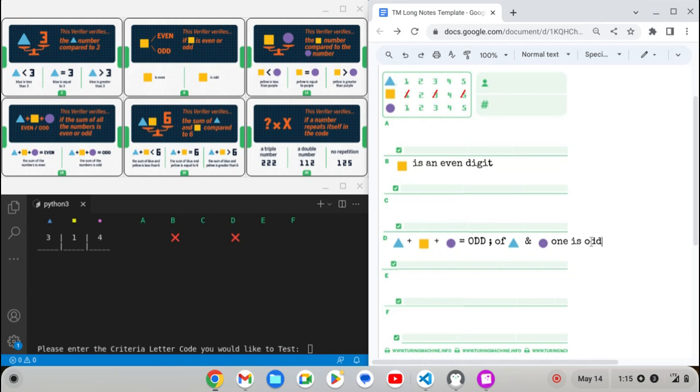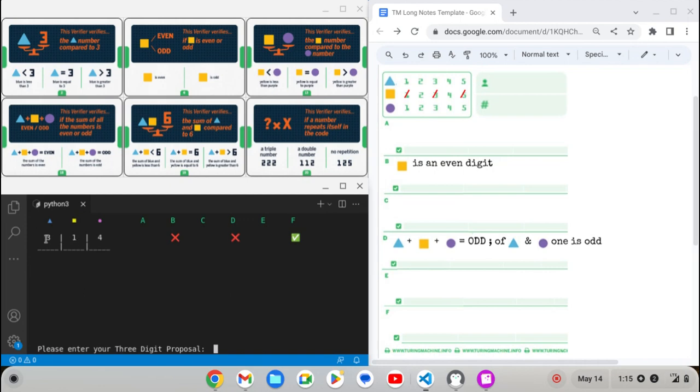Okay, so that doesn't really help us eliminate anything, because at this point we don't know whether triangle or circle are even or odd, but at least we have a general idea. Since we do have two evens and this criteria card letting us know that either there's no repetition or there is a pair, let's see what that'll tell us. So that is criteria F. And so, okay, that is correct.